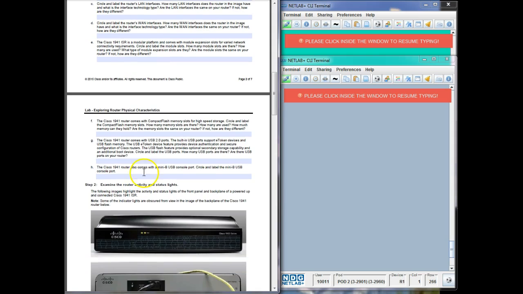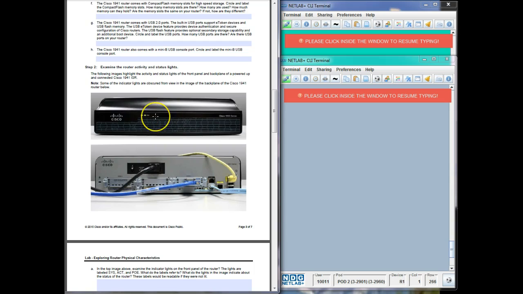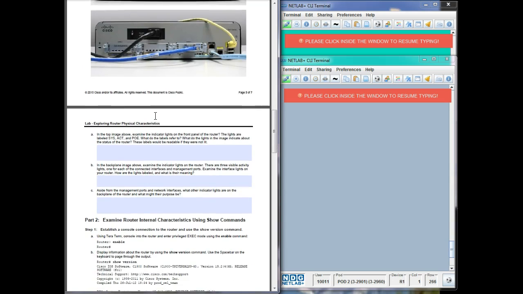You're going to have to read the chapter before doing some of this, because there's a lot about compact flash memory, etc., and storage. It's a little bit reviewed here, but it's in the chapter. Then we look at the front devices and the lights, and you have to think a little bit about what they might be. Then we look at the back devices, and I know the pictures can be kind of tough on a computer, but I'll give you a hint. The devices that are lit up here, here, and here, those lights are all about the interfaces.